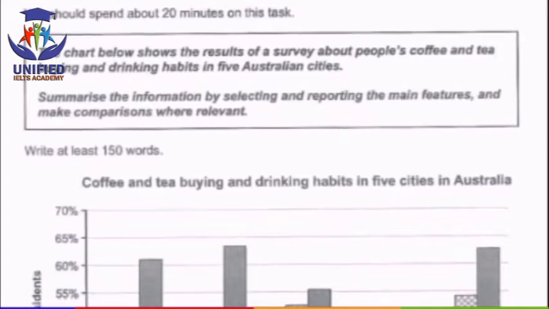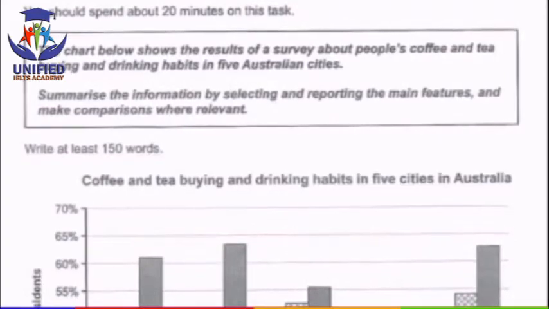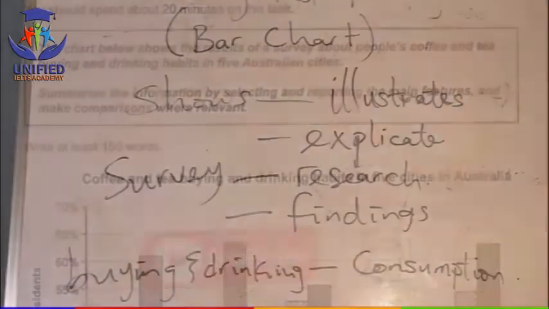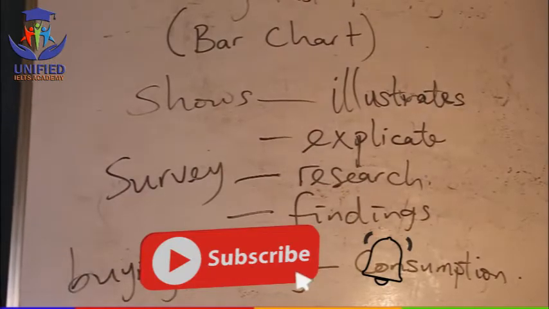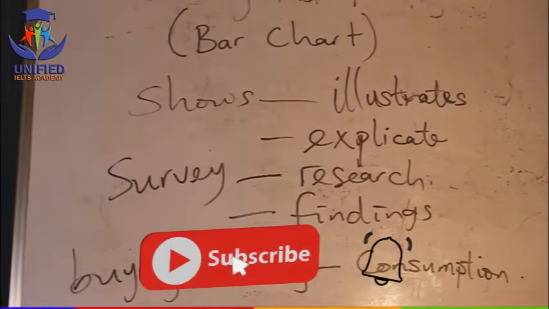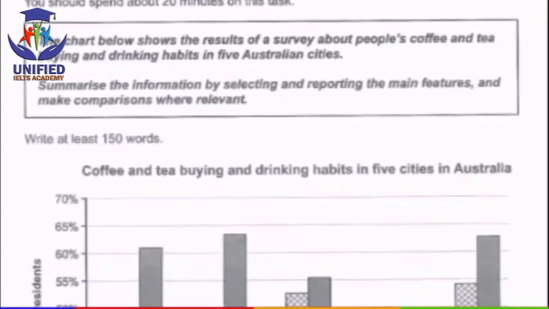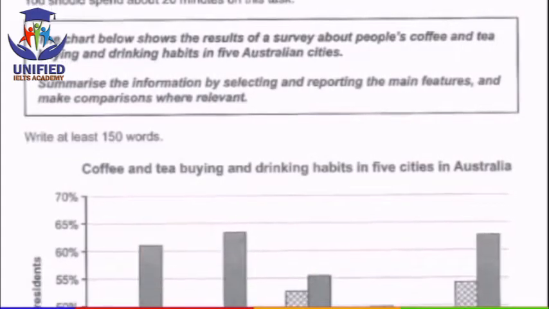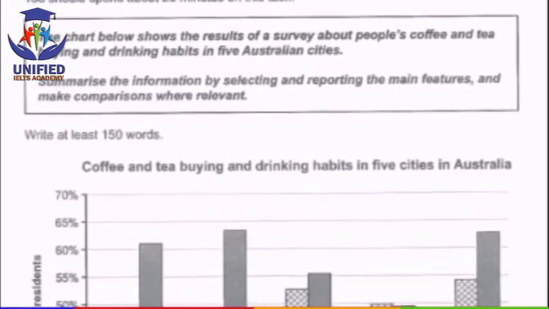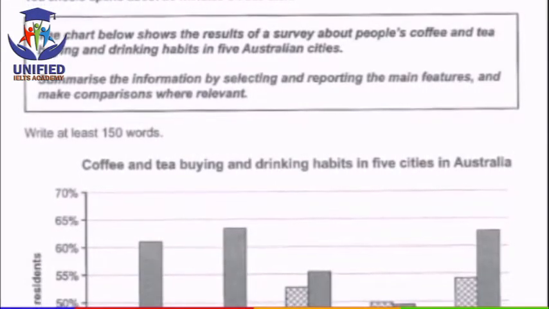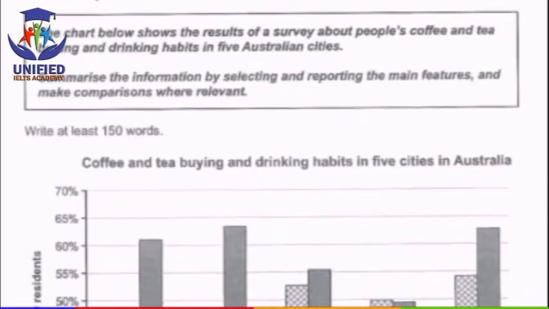Buying and drinking. Buy and drinking, I call that consumption. So I'm sure by the time you change these 3 words in that statement, you're going to have a different thing entirely saying the same thing. So it's going to read like this.